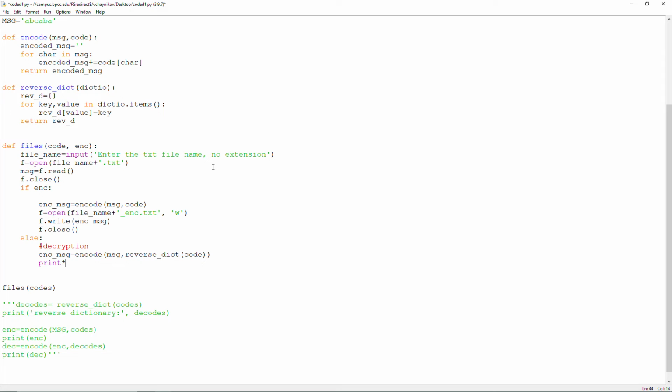Print my message, which will now be a decrypted message.